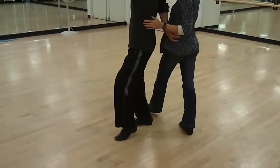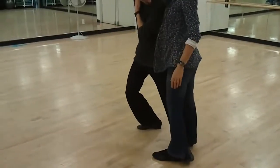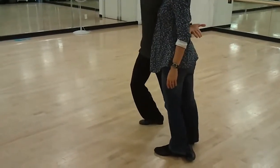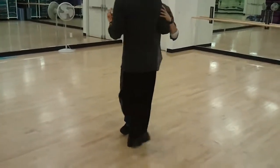One is I'm going to have this hand come up over my shoulder, and I'm also going to catch her leg. Then I'm going to catch her under her shoulder blade, ask her to step over, and swing her to my right arm, and we can walk out.